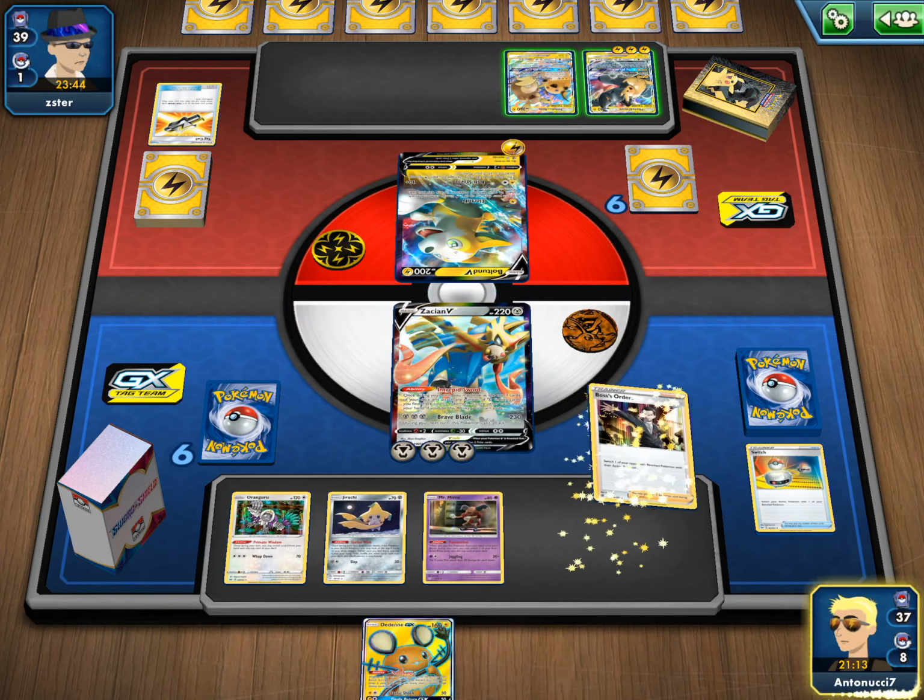Oh man, this is tough. I think we have to go with the Oranguru play. How much is this doing? It's the Raichu that does damage. Alright. Yeah, I think we have to go for it. Got no other choice.